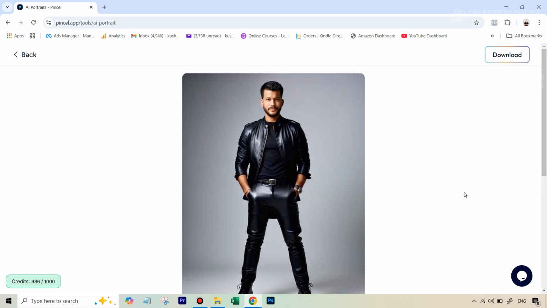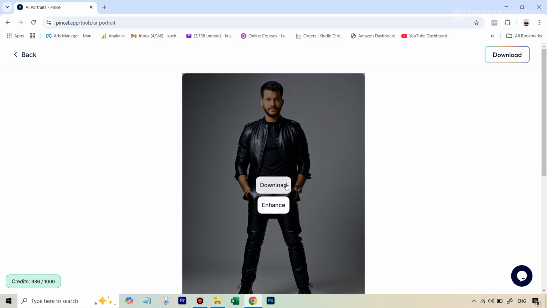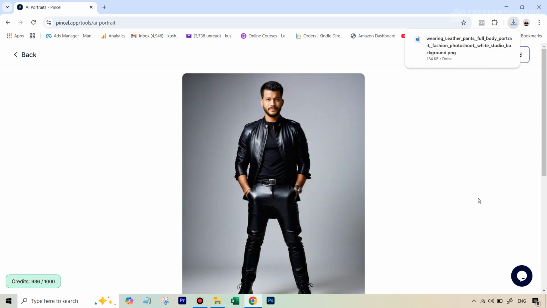Another very important thing, whenever you like something in Pincel AI, for example, let's say I really like this image, make sure that you hit download. One slight downside with this app is there's no way to store your generations. They probably do that to save costs, I think. Or maybe there's some hidden way to find the generations. If I come to know, you'll probably get an update on that. But as of now, I've not been able to find any database on your account where all your generations are saved. So if you like something, make sure that you hit download. Otherwise, it'll be gone forever.